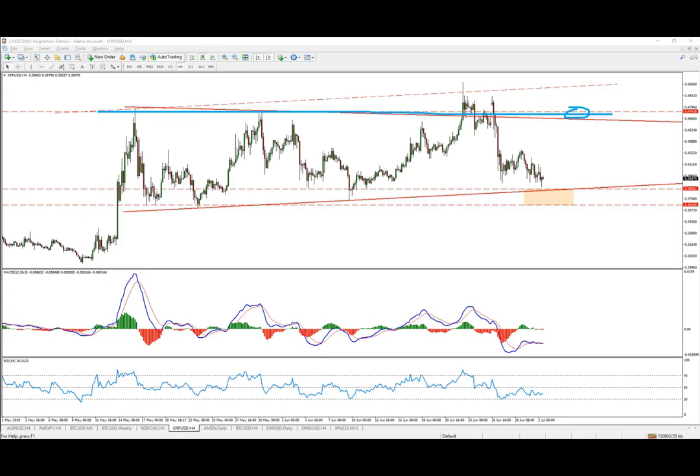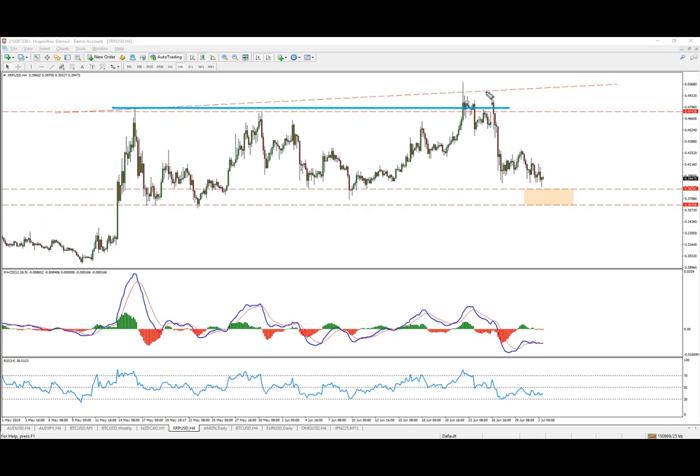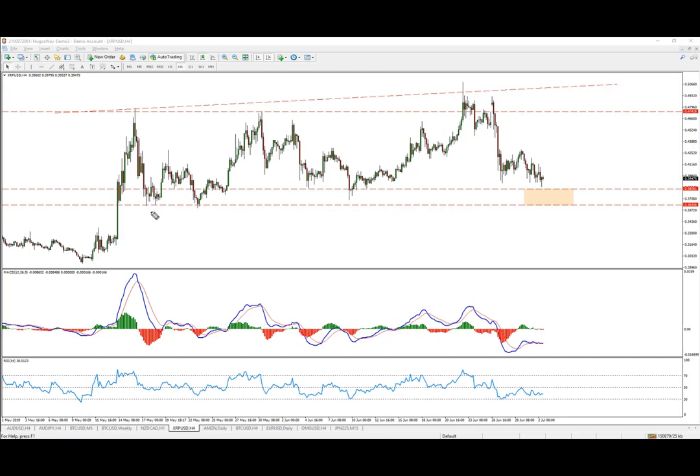One last thing — since we got the false break, we can remove the trendline for a second. Now we have a second false break, which could easily be seen as a horizontal range. This is exactly why I'm marking this as a zone and not just a trend line. If you're trading the shrinking pattern, you have a false break on top and a possible false break at the bottom, and you're wondering what's happening. We should consider this a horizontal range, which has all the reasons to become one based on the most recent price action.